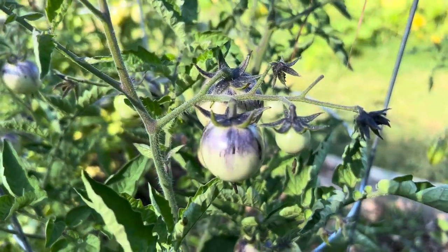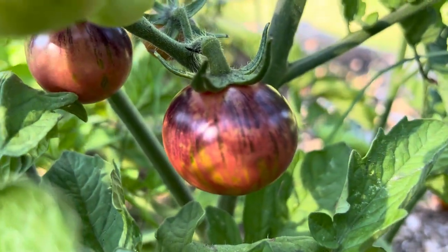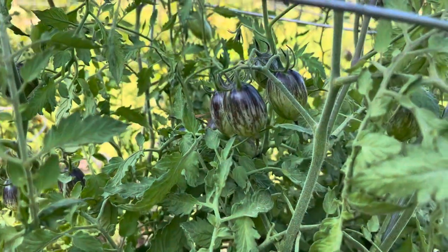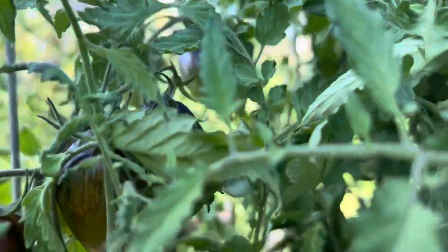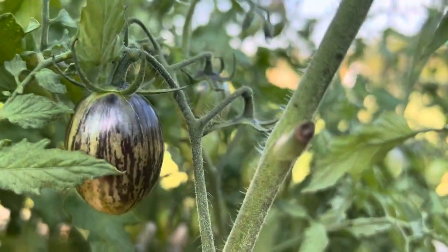I'm going to do a quick little garden update. These are those beautiful black strawberry tomatoes that I planted — I want to show you what they look like when they're getting ripe. They are absolutely breathtaking, the most beautiful tomato I've ever seen in my life. This has been a really prolific tomato. These are the Brad's Atomic Grape tomatoes and I can tell they're getting ready to start blushing. One split open because of the heat, so I'm going to give that one to the chickens. I am absolutely hooked on growing heirloom tomatoes now.